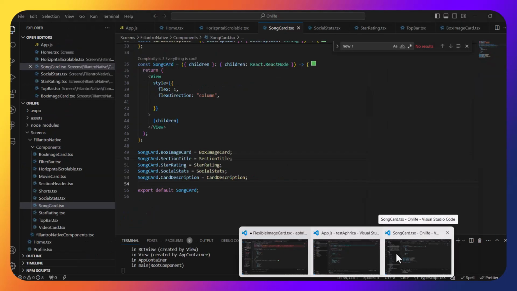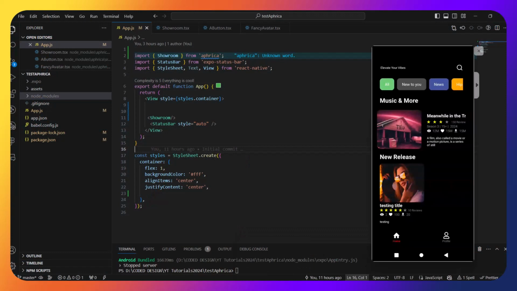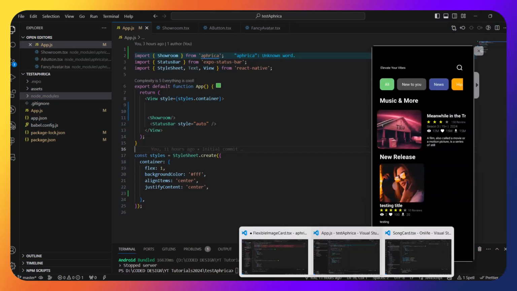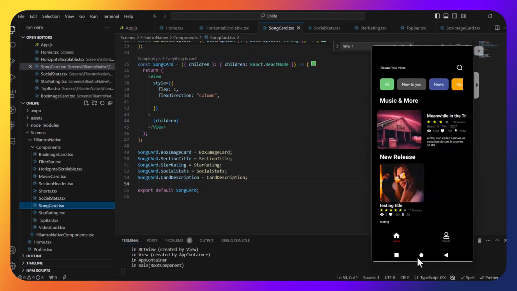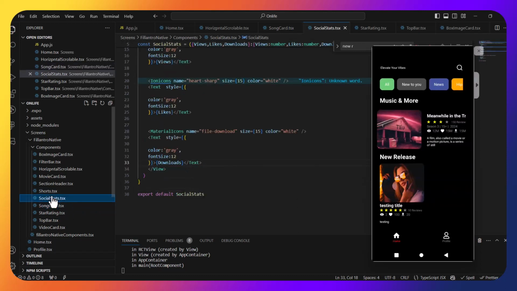Okay, where do I want to go? I want to go here, and then here I want the social stats. Okay, I want the rating, and what else? I think the box image.